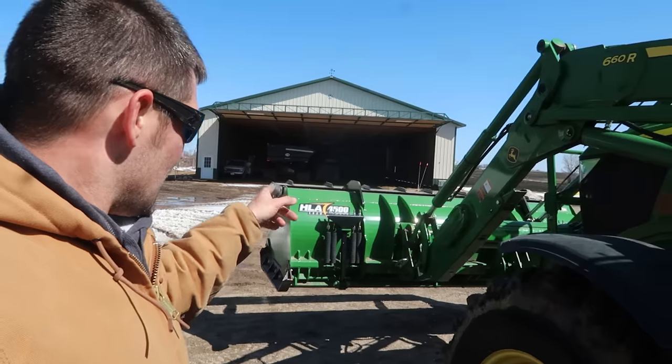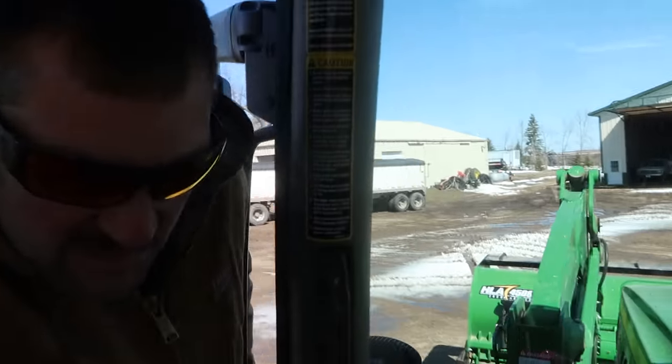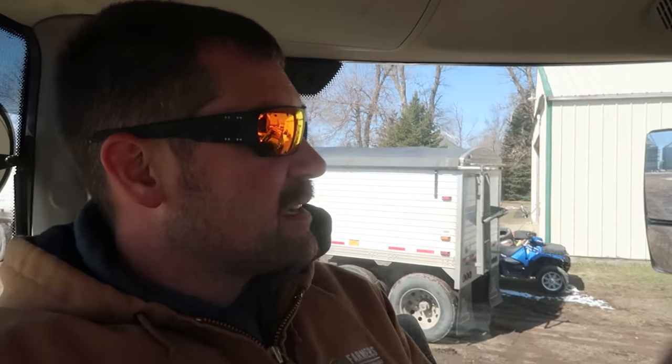That was easy. May as well get that off there too, because the gravel is way too thawed out now to really use that, even if we did get snow. Which I could have easily done when I was just back here, exactly where I'm gonna put it, but I didn't. I thought it'd be fun to drive across the yard and get the box blade first and then come back here.